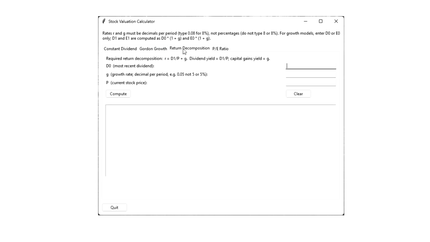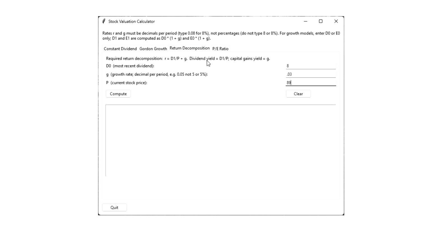Then this one computes the return. Let's give it the dividend. Let's say that's $8 and it's growing pretty fast. And we have a stock price, I don't know, $89. And that'll compute the R, this number here.